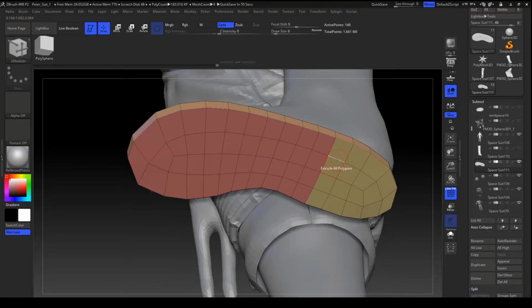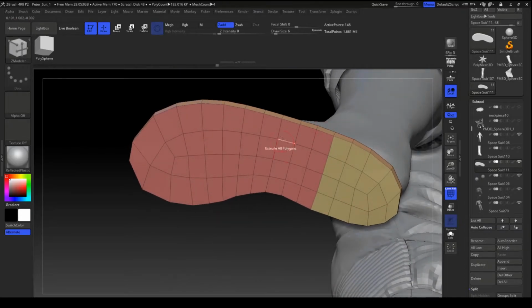All right, so let's select the front part too. Press Alt, select all of these faces. All right, sounds fine. Just release the Alt, then release your mouse click, and let's extrude.